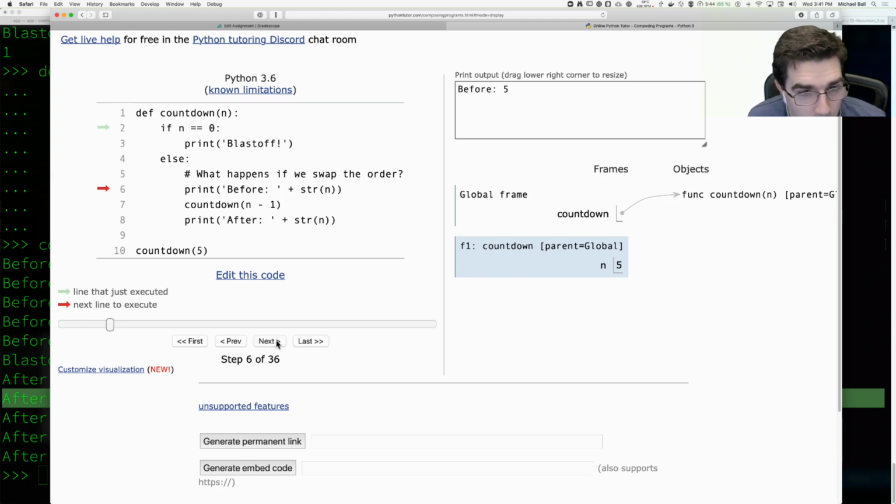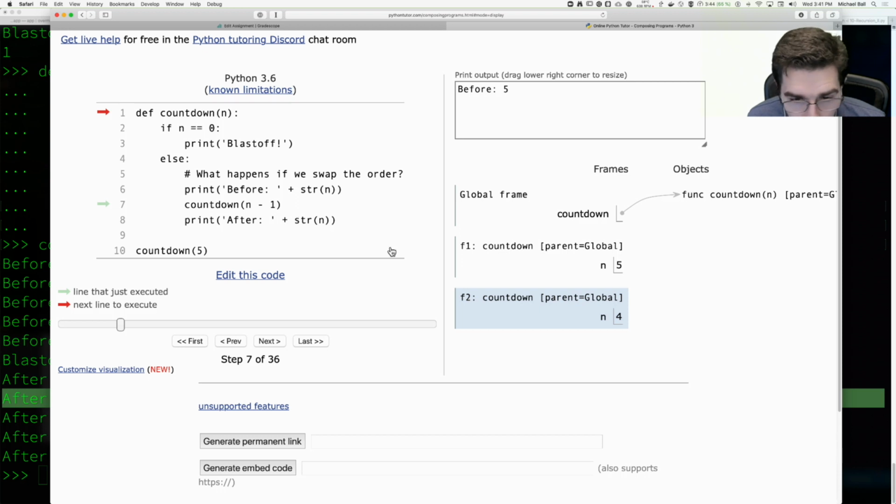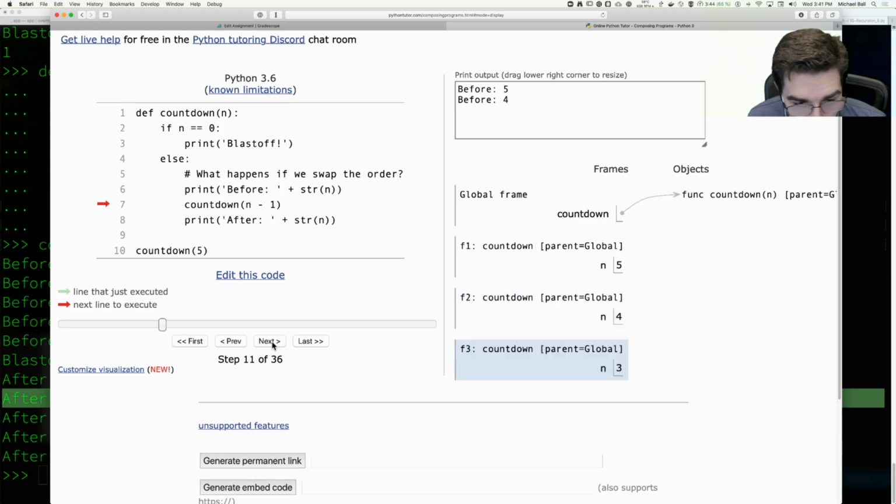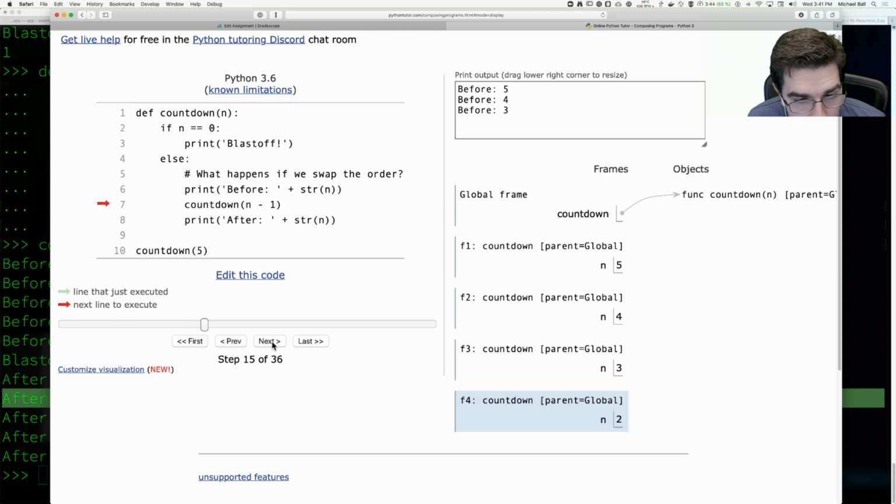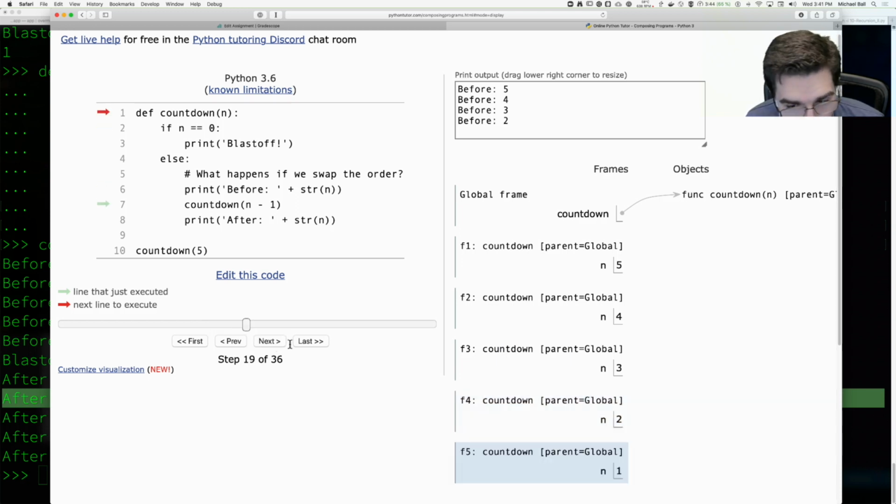And as we step through this, you can see that we print 5, and then whenever we call countdown of n minus 1, we end up with a new frame where n is 4. And so for each of these, we're going to keep going through. We check our statements. We keep entering a new frame. And so we keep going down our stack until we get to n of 1.